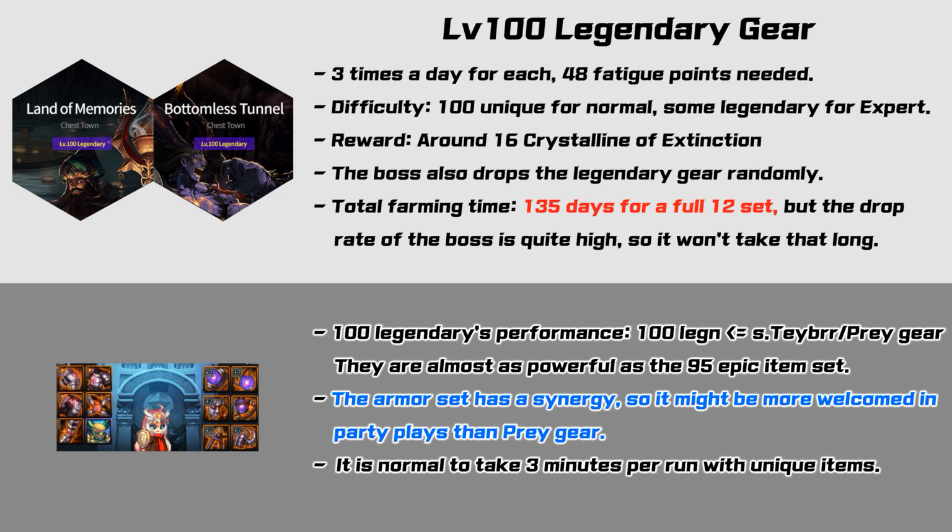If you got all the 100 unique gears, or you have like Harlem Epics because you're a returner, you can start with a normal level of these 2 dungeons, and after you get some legendary gears, you can try the expert level. You're gonna get around 16 crystalline of extinction every day, which is used to buy these legendary gears, and it's gonna take 135 days for a full 12 set. But this time, the drop rate of the boss is quite high, so it won't take that long in reality.